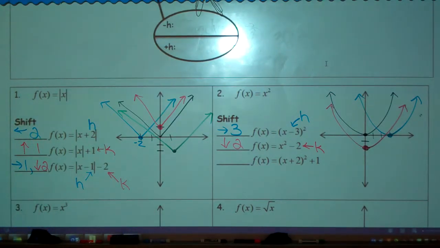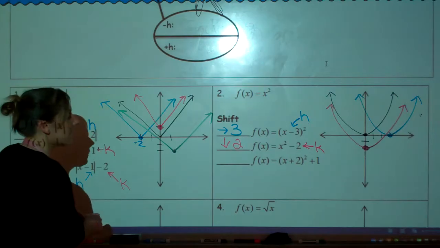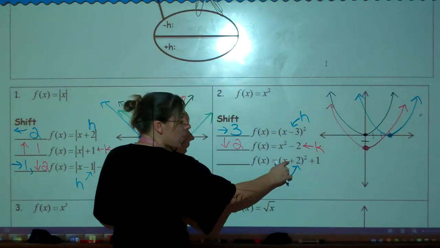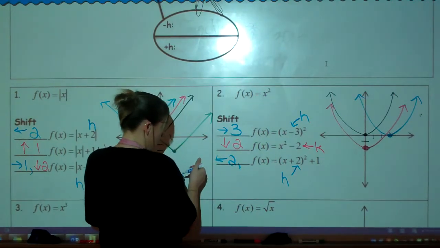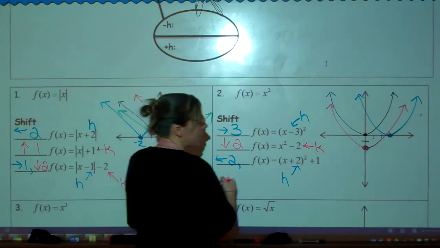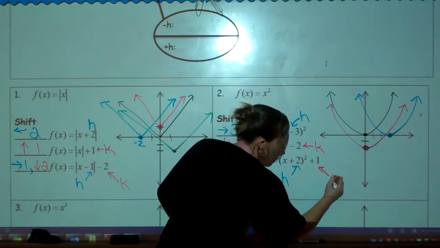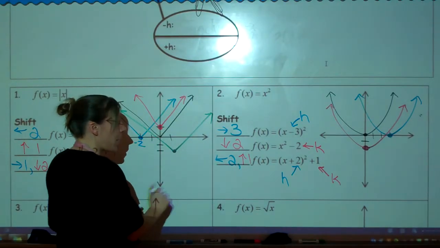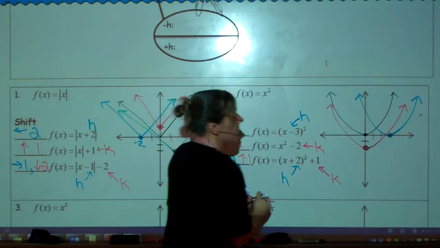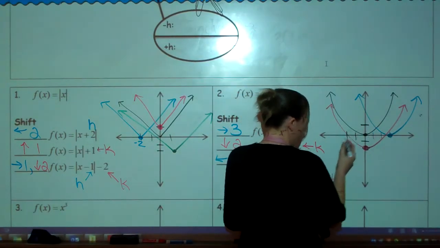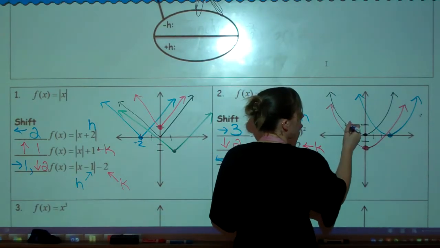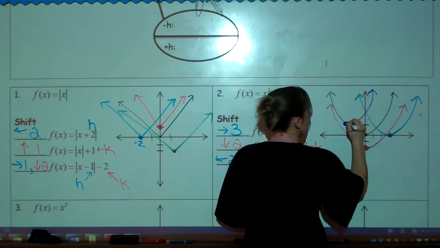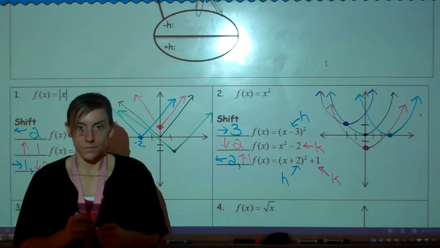And then the last one was hard to see the other shape. So let me use purple this time. This one is both. We've got H here. So plus means to the left 2. And we have K on the outside here. So plus means up, in this case, 1. So we want to move both, to the left 2 and up 1. So to the left 2 and up 1. So let me put, we call it the vertex. That starting point, that center, is the vertex. And so this one will shift like that. Okay?